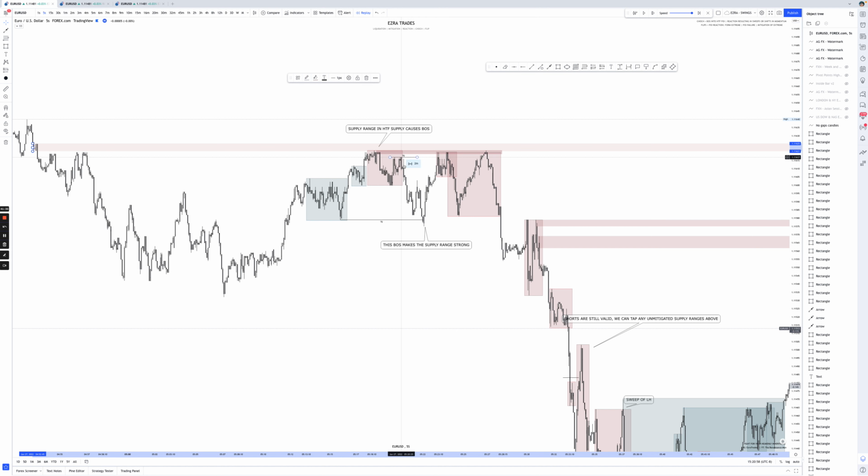And what did we do? We got a supply range forming after tapping the unmitigated supply. An unmitigated supply. So we break to the downside, and what's special about this one? We don't just take out this demand range in here, but we take out on a swing here. Now obviously we're on the seconds time frame, but let's just say if we have it like this marked out, what do we have? This break of structure makes the supply strong.